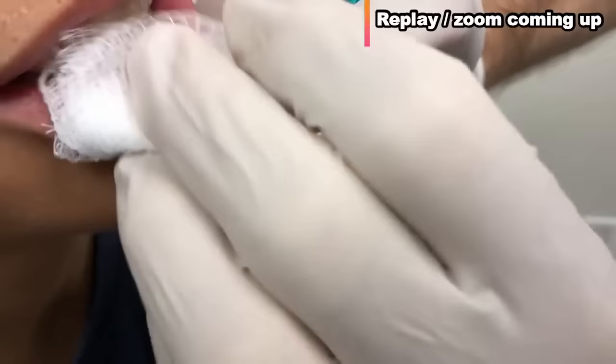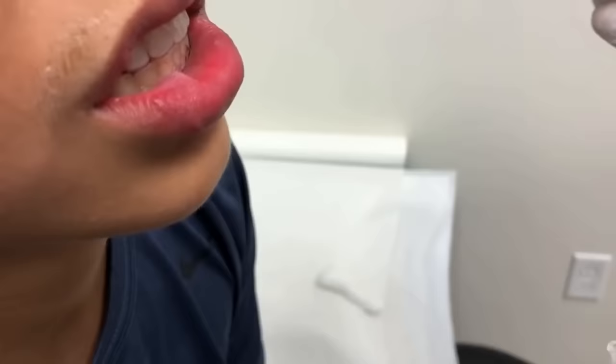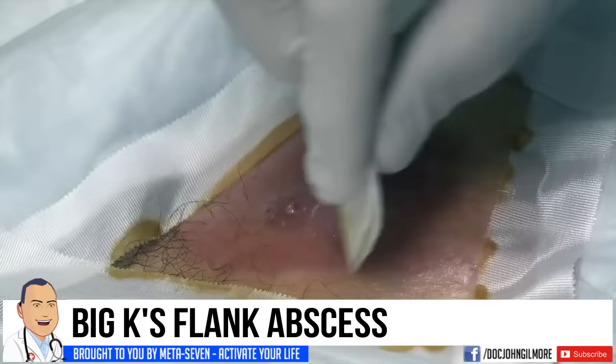Poor Great Dane — his dad's giving him so much grief. You've got a little bitty cut there, but we don't need to put a stitch in that because it's so small. It'll heal up just fine, my friend. You're very brave — did that hurt much? No. Awesome. Thanks for letting us video your procedure.